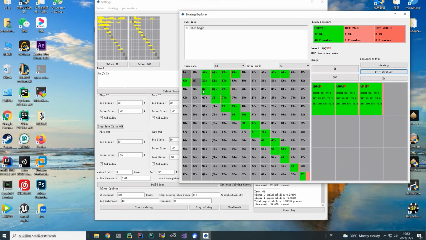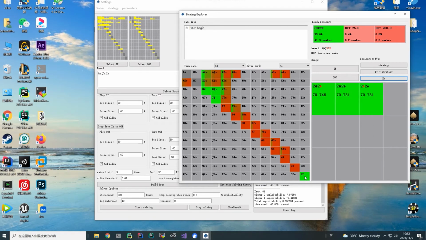And we can see the strategy for other hands that we might have, like A9, like A5, and we can see their values or EVs.